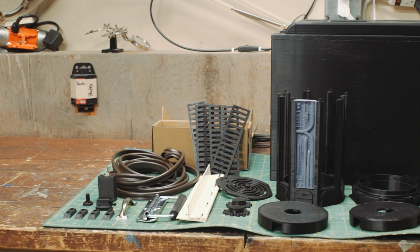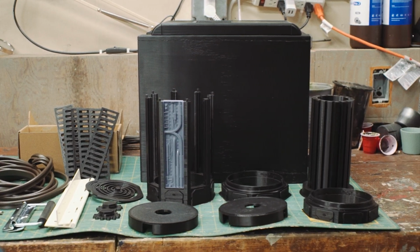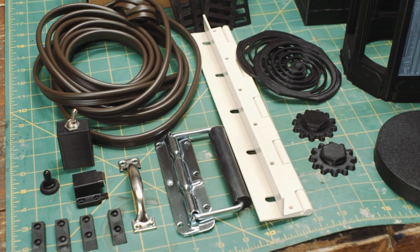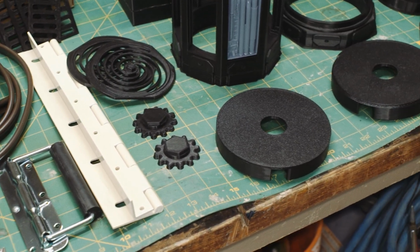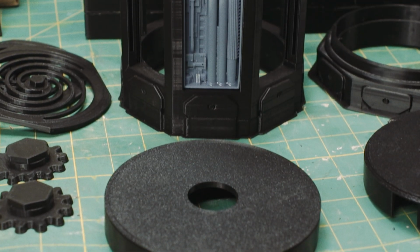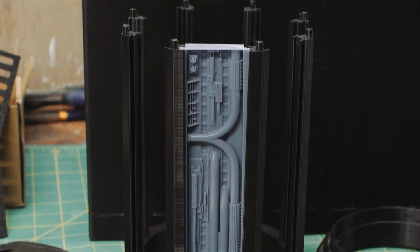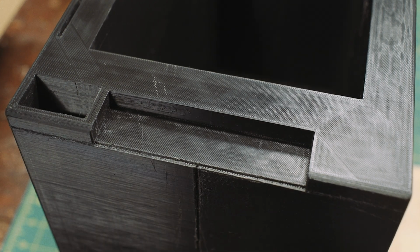Alright, for starters, everything in this project was either found online for free or custom designed by me in Blender. I'm still pretty terrible at using Blender, and so when I say designed, I just mean mashing models together and cutting with the Boolean tool and hoping it prints. That may be a bit of an exaggeration, but modeling in Blender is definitely something that I know I need to get better at. Anyway, like I said in the intro, this was my first commissioned project.